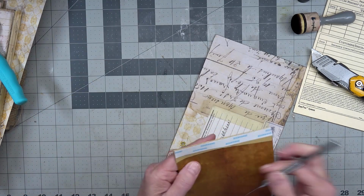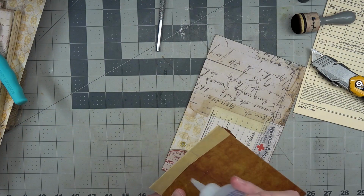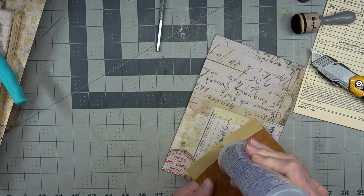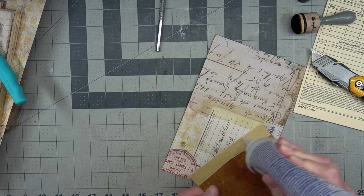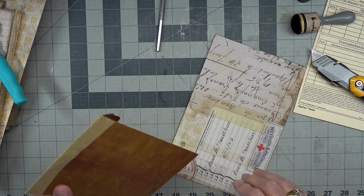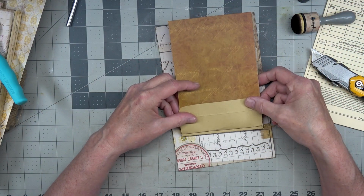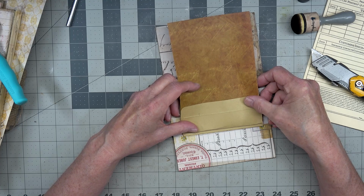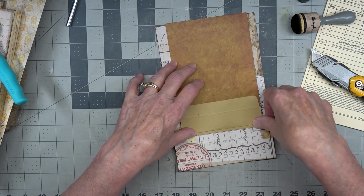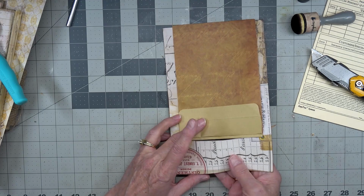Okay, take that one off. We'll take this one off. I'm going to run a little bit of glue here. Ooh, I'm almost out. Better check. Might be making a trip to town today.